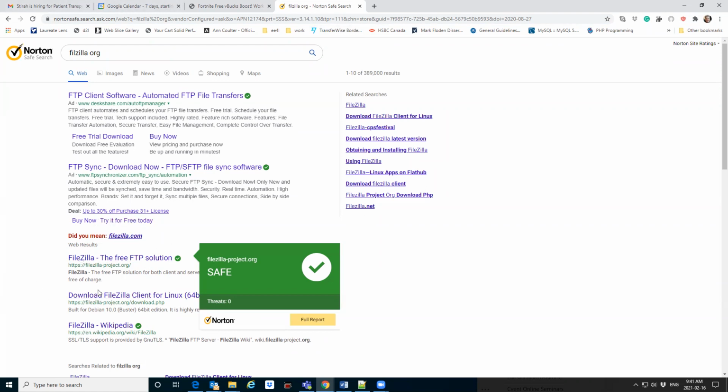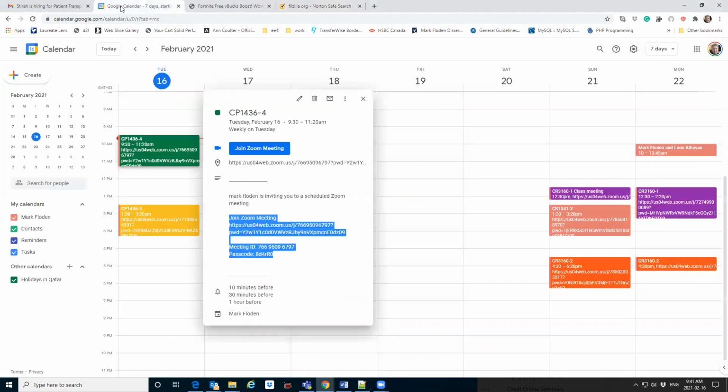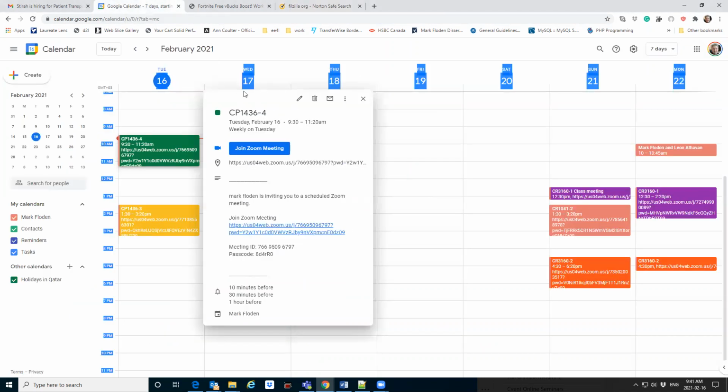The only reason to go there is to download a new version of FileZilla, because what happens is you get the FileZilla client installed onto your computer, and you just use that. So it's not like you're connecting to a FileZilla site on the cloud every time you use FileZilla. No, you connect to some server like the SIT server every time you use it. And you get to choose which server.